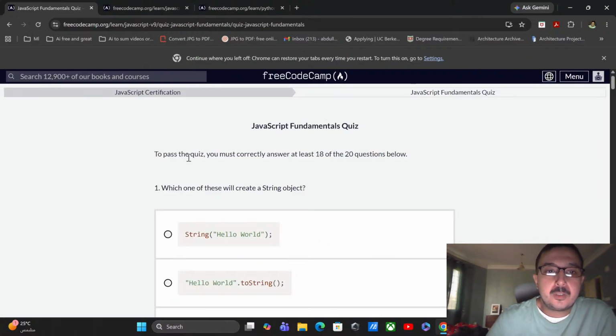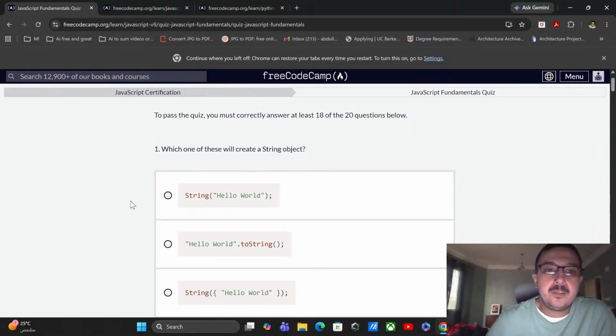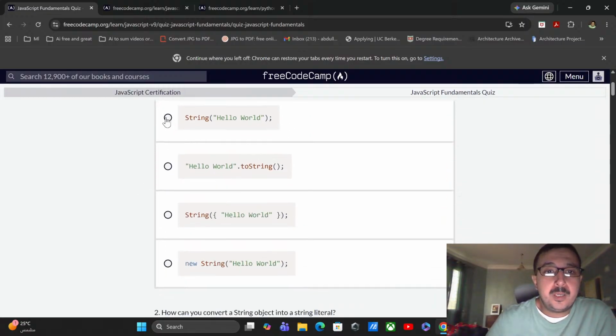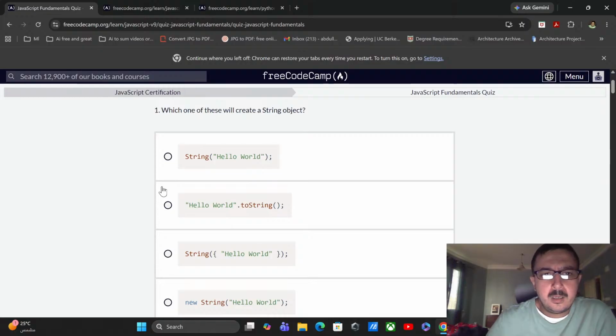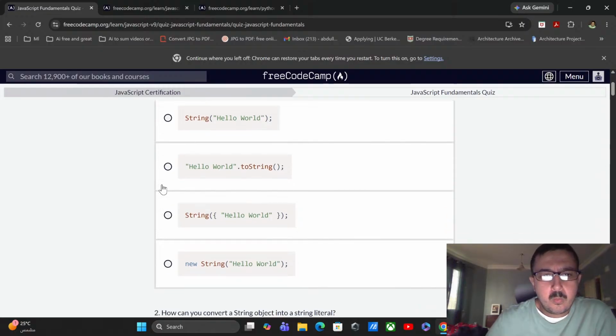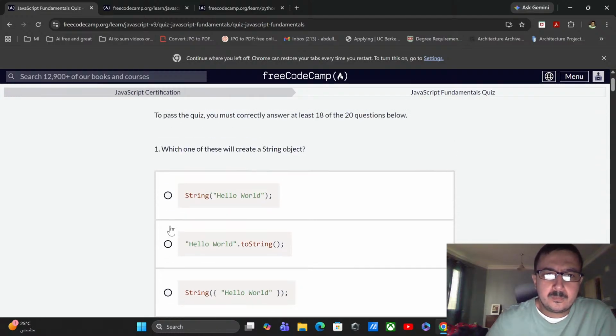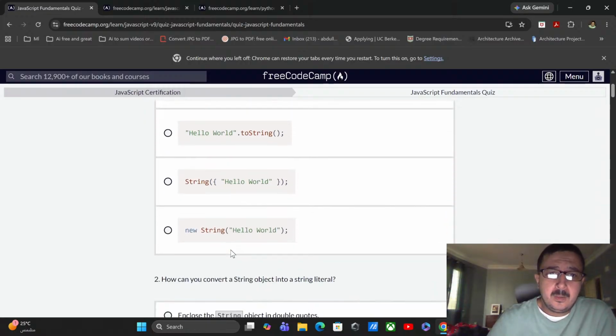JavaScript Fundamentals Quiz. To pass the quiz, 18. Which one of these will create a string object? This one? No, wait. New string? What does this mean?